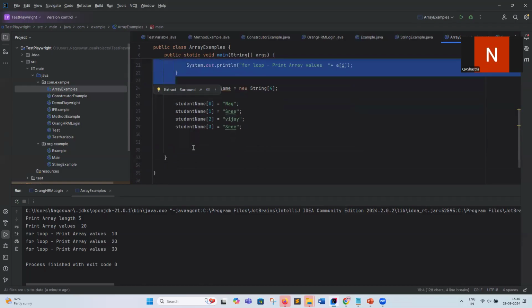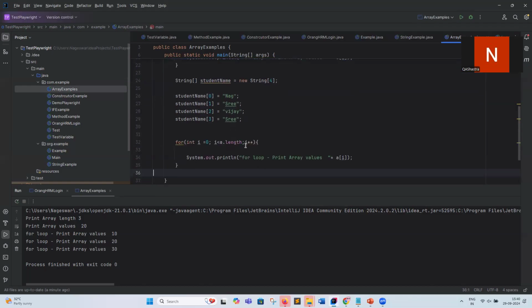And we can copy the for loop. What do we need to change? Just this student name, our array name. That's it. So instead of a dot, it is our array name dot length, which is 3, and it will compare. And here also we can change the array name.